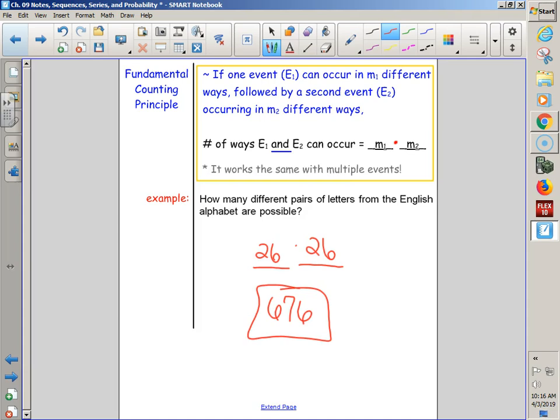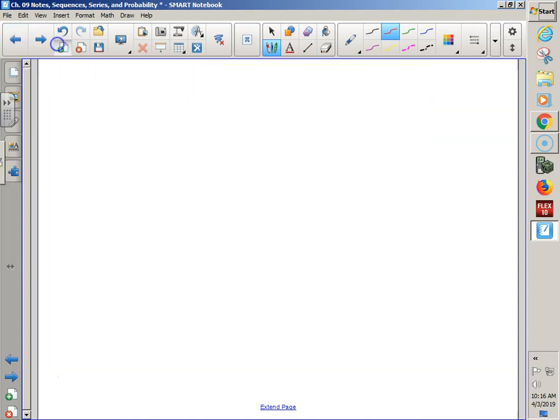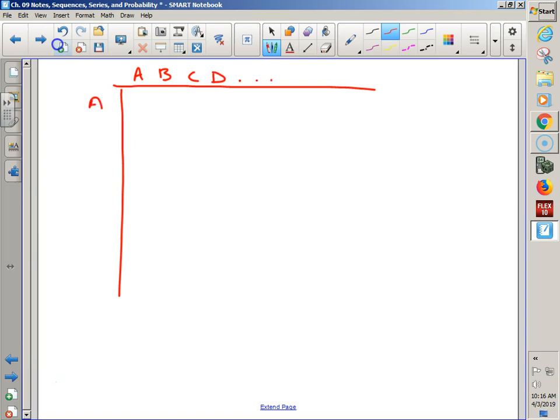625 is 25 times 25. And I didn't have to list a 1. Now, there is another way of doing it, technically. Some of you might be interested by this, some of you might not. You could have also made a matrix. How would that work? Couldn't you have AA and AB and AC and AD? Does 26 make sense? 26 and 26. It's no different, but the branching is a lot nicer.